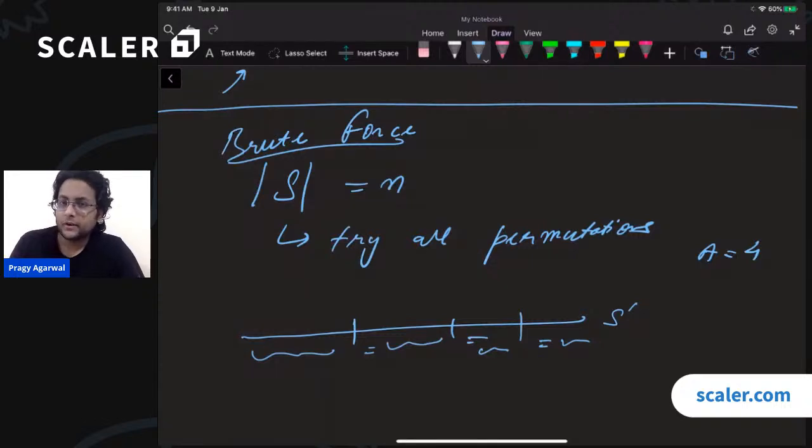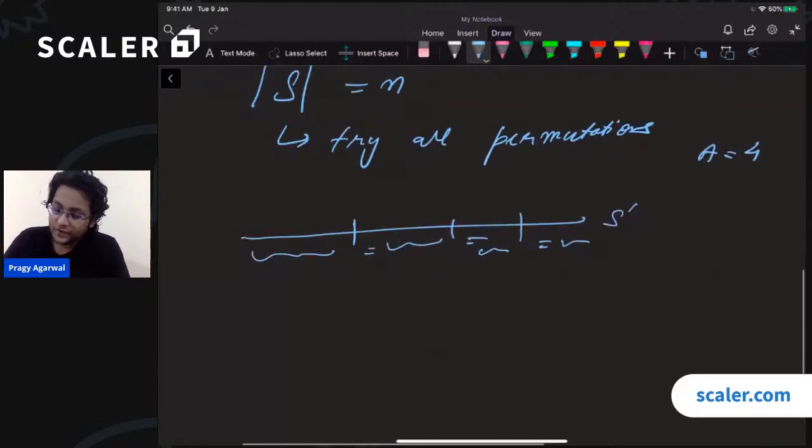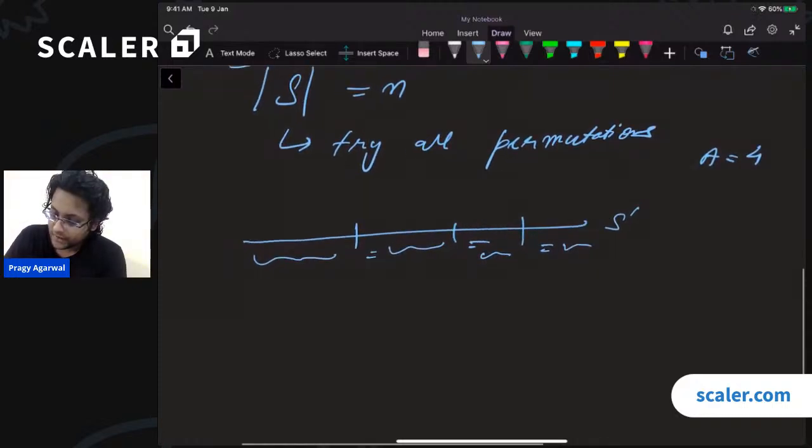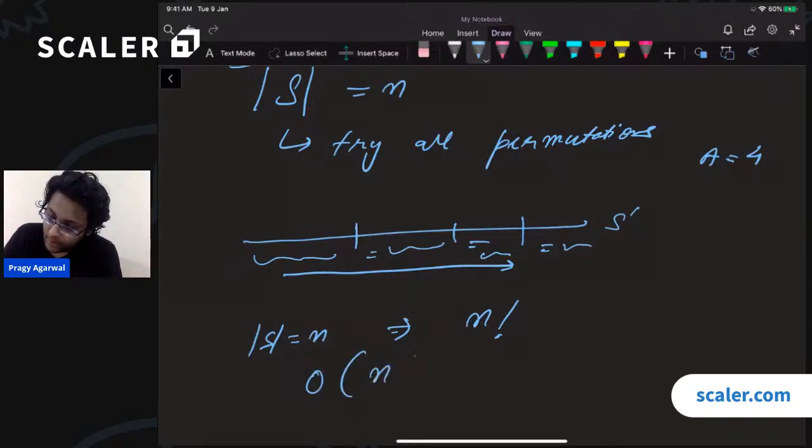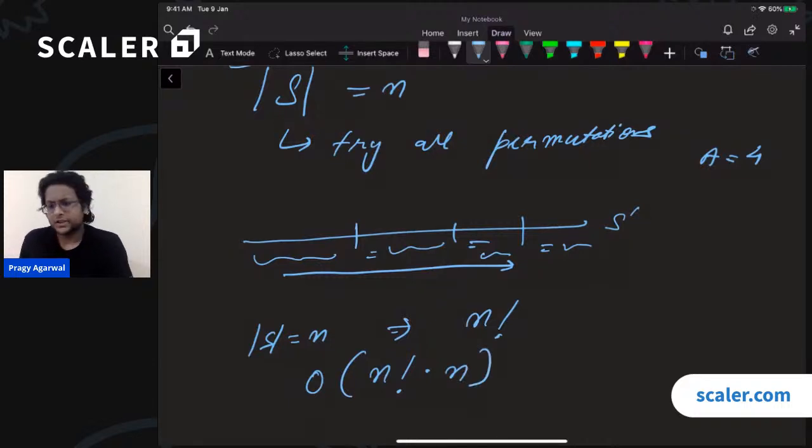What will be the time complexity of this approach? Well, first of all, how many permutations, how many solutions do we have to check through? How many permutations can there be in the worst case? If the length of the string is n, then the number of permutations will be n factorial. Given a particular permutation, we'll also have to check whether it satisfies this property. That will take an extra order of n time per permutation. So the total time complexity will be order of n factorial times n, which is pretty bad, but at least we solved the question.